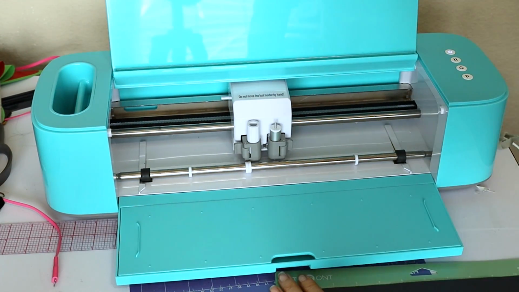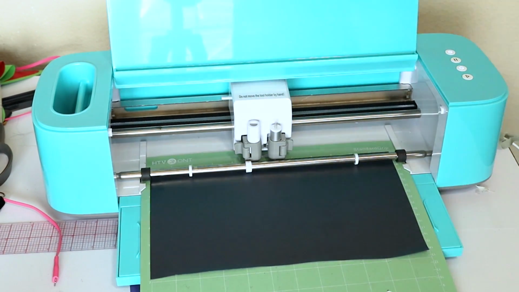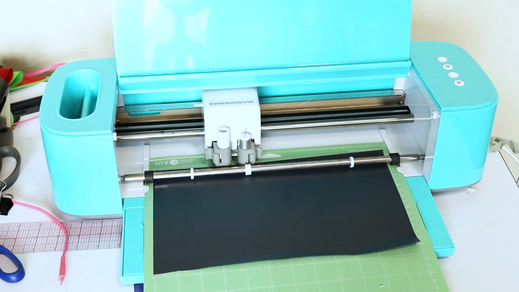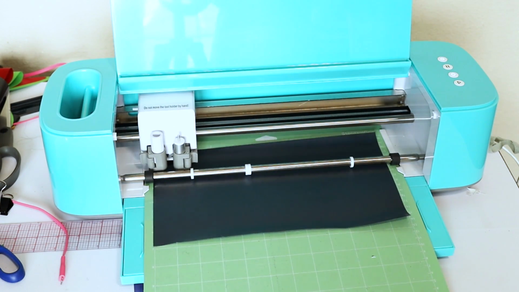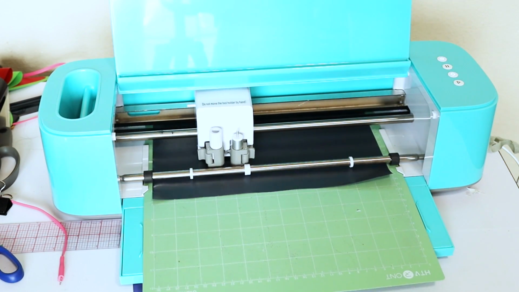Place the iron-on vinyl with the glossy part facing the mat. Click on the arrow to fit the iron-on, then go back to the computer and click on start. Only on the layer that we are cutting, in this case the black layer. It almost finished cutting.